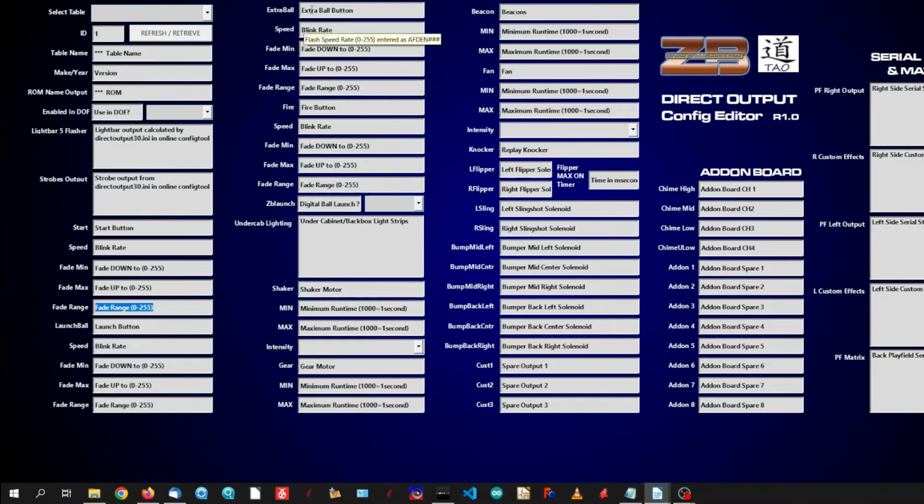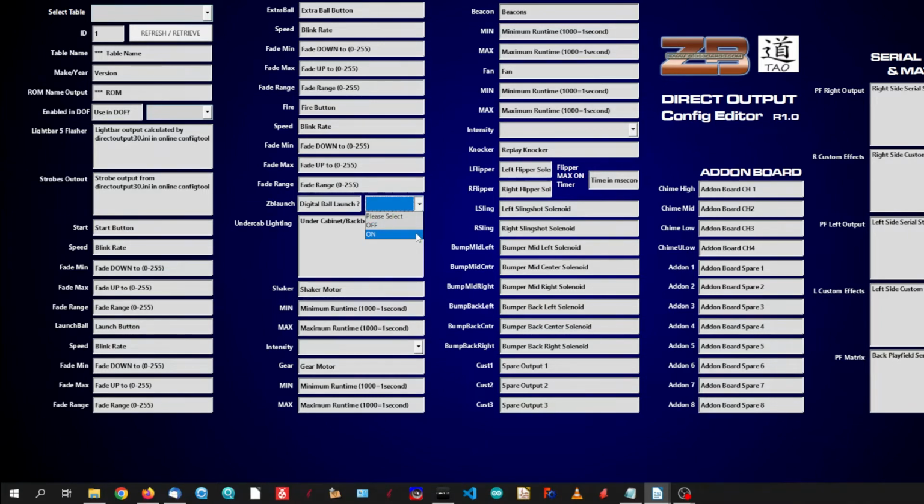So if we go out of the button section, we get into the ZB launch function. For those of you that use an output from your board to trigger your plunger to know that it's an analog plunger or a digital plunger, this would be the output that you would use. And this is where you would select whether it's off or on.